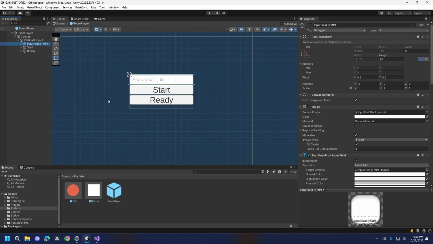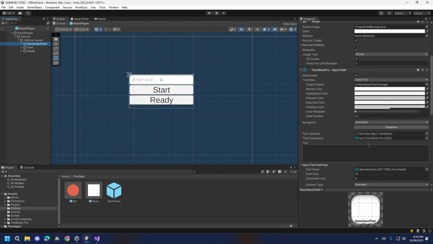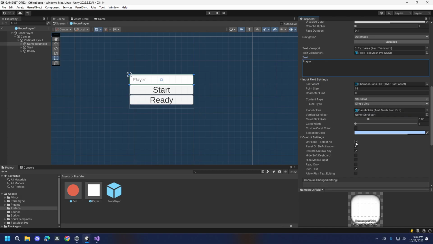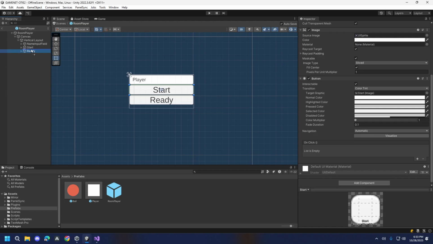This will be the player name, name input field. For now, maybe I'll put player. And then I don't want it to select all when the player selects it. Okay. Maybe put it up there. Player, ready, start.